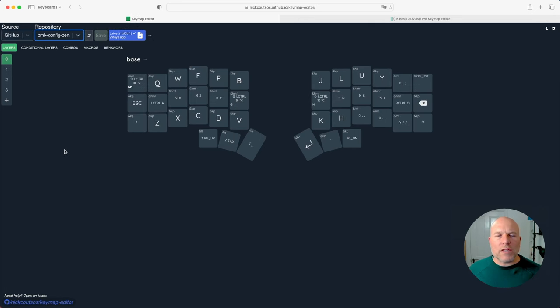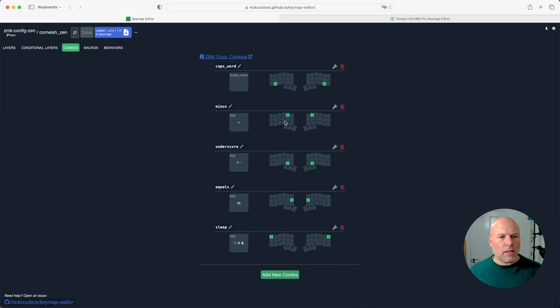So the big difference you'll see compared to the Kinesis one is you can do things here like combos. So yeah, you can set whichever combo of keys that you want. I've got a lot of dual keys here, but you can have whatever sort of combos you want on whichever half and set them to do what you want them to do. Let me show you how to make a combo.